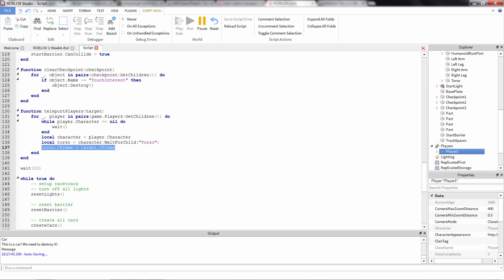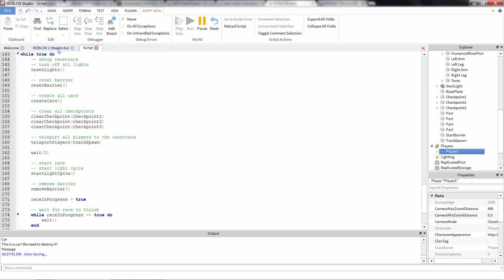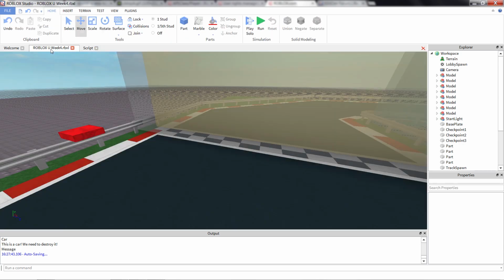Again, this is a very rare edge case. It might not even happen in your game, but if it did happen, it could make this script error, and I want to make sure that your game runs smoothly if you're using this code. So this is just a clean way of making sure that teleports work, just in case. You can never be too careful when it comes to code. So that's looking good. I'm going to hit reset. Oh yes, I made script changes. Definitely want to keep those changes. Those are good changes.